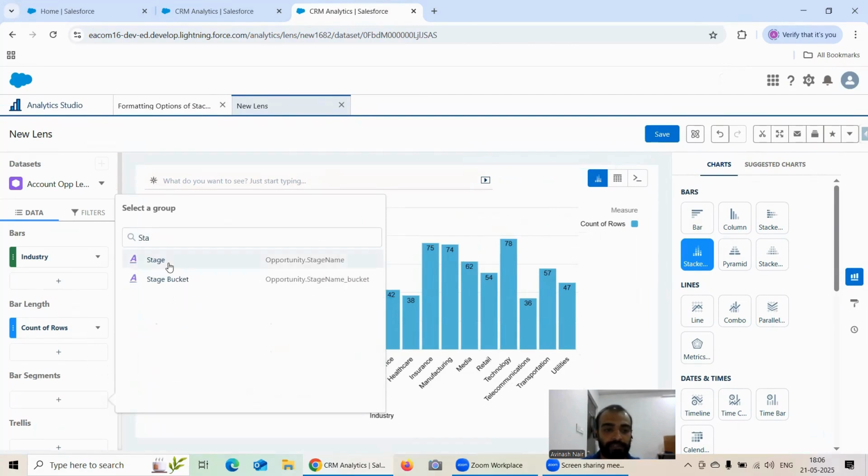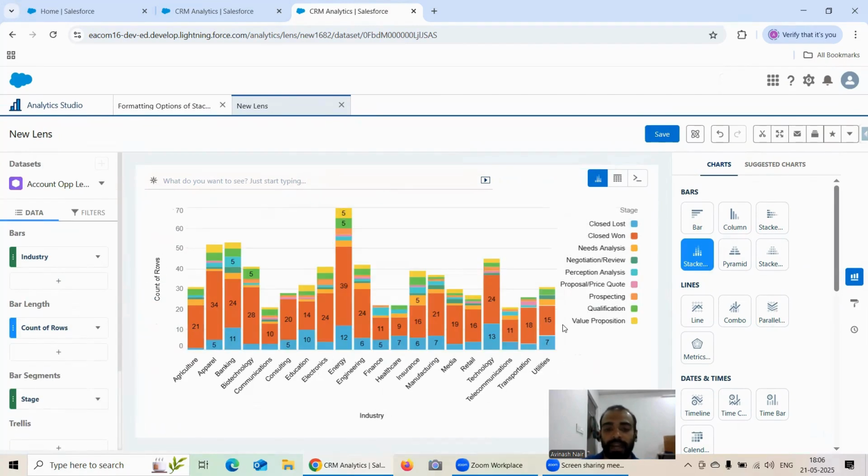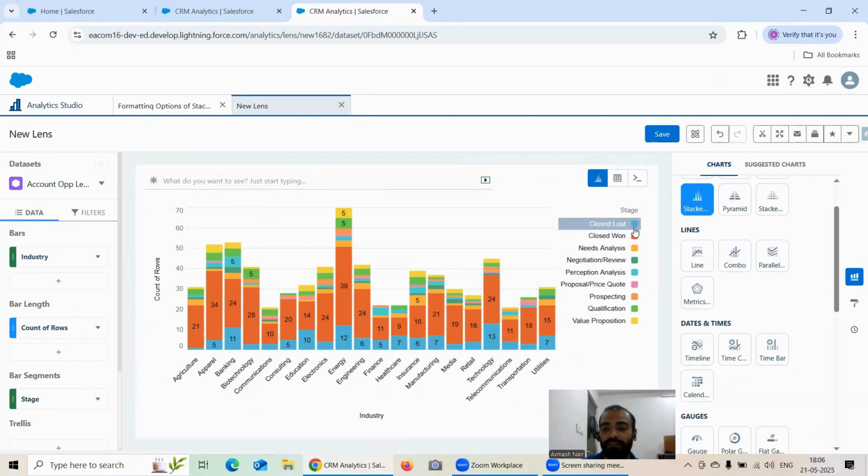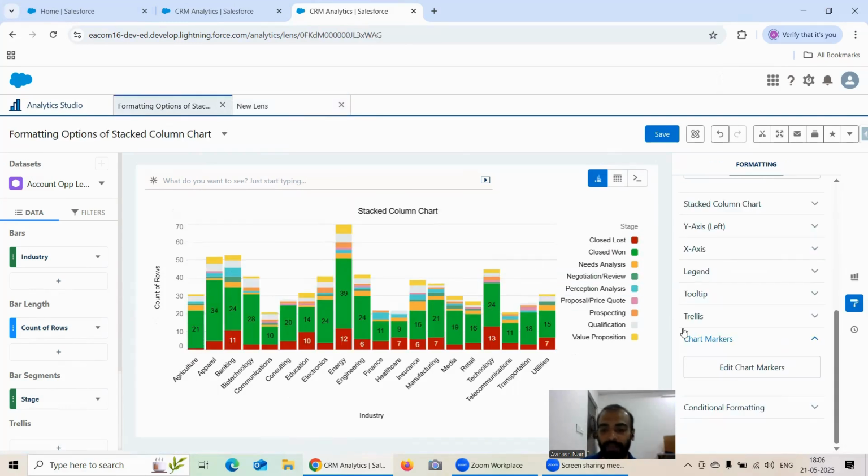I will select stage, of course. And as you can see right now, the color is by default what was there earlier, that is, blue and red. So that means on the dataset level, this conditional formatting didn't get applied, but on the lens level, whenever we are doing conditional formatting, it's applied on that particular lens or for that particular dashboard for which you are applying those changes.